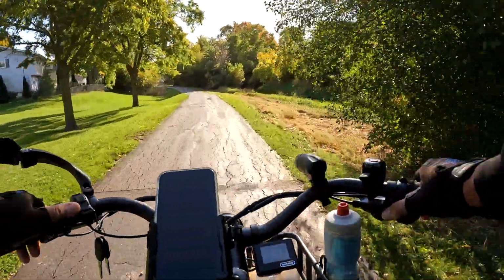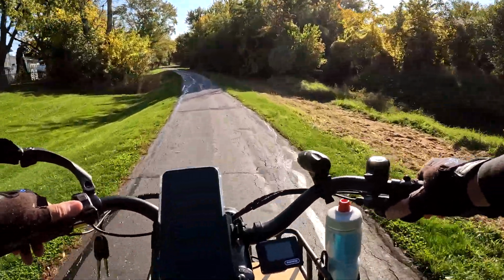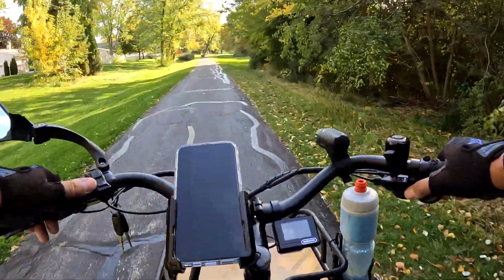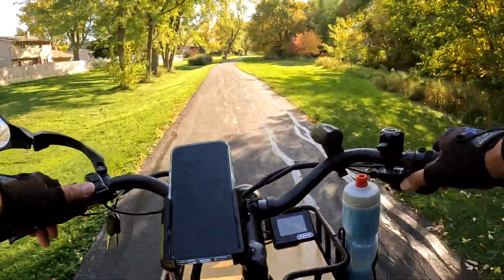Somebody asked me, where do I store all these bikes and stuff? Yeah, I mentioned before in the past, they're all stored in the house. They're in the living room. Most of them are in the living room. We don't have a living room anymore. It's called the bike garage now. Yeah, it's out of control.